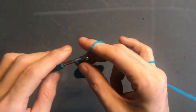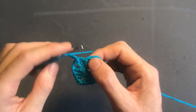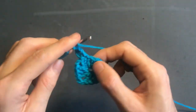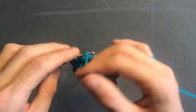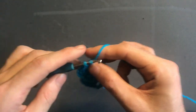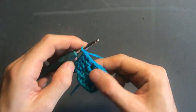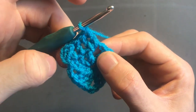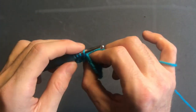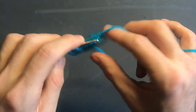Right, so 1, 2, and 3. And then what we need to do is pop in a double crochet in the next stitch. 1 in the next stitch. And 1 and 2 in your space, in the chain 2 gap on the end, as you can see. Chain 2, and another 2 double crochets into that chain 2 corner. So there's 1, and there's 2.